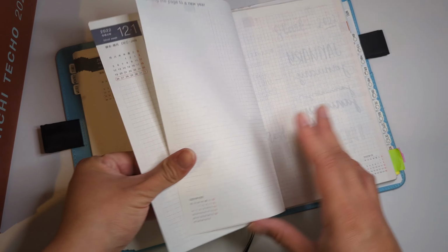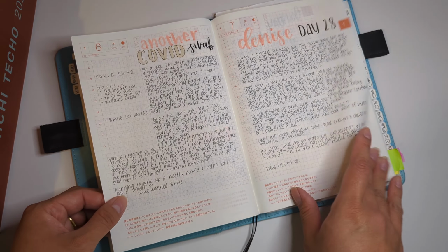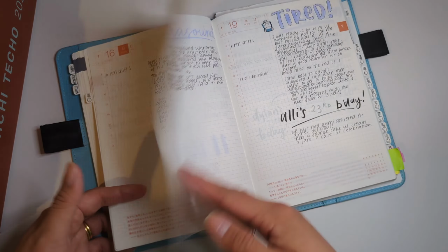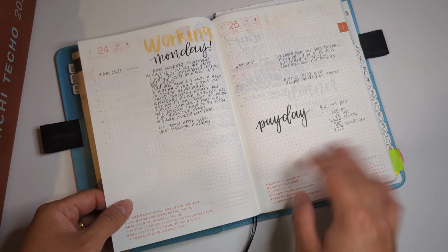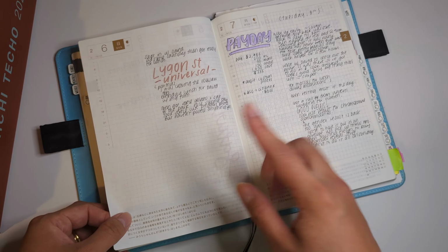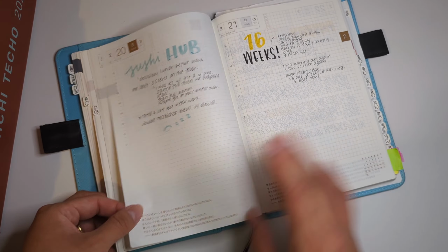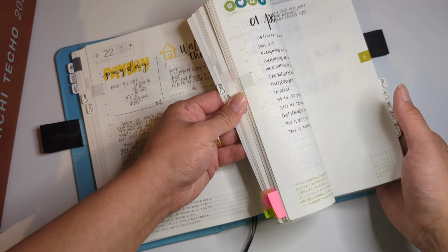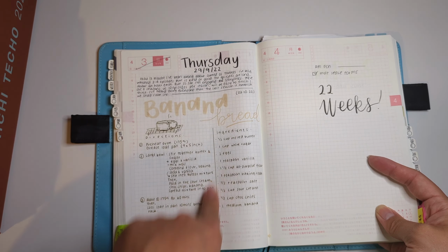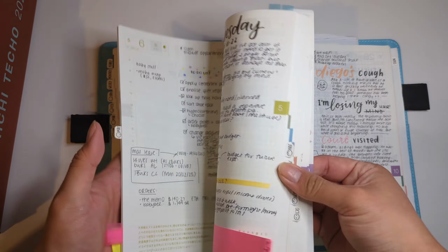So that's the one thing that I didn't use in the Cousin, but the dailies was pretty consistent. The first month I was very excited to use it. It was the first time I'd also discovered the TRP paper, so I was excited to use it. Most days, because I was tired from working and being pregnant, I would just do little blurbs of stuff. Gender reveal. I did end up using the days pretty consistently, and if I didn't, I would go back and cross out that day and add a note, just to use up the day. So I do have a few blank pages, but the majority of it is actually used.